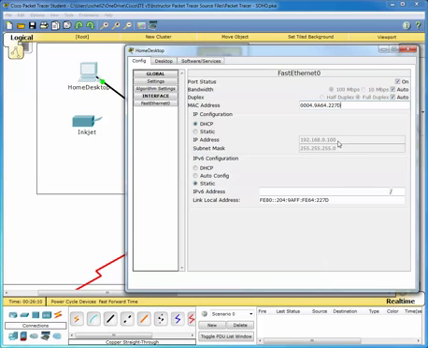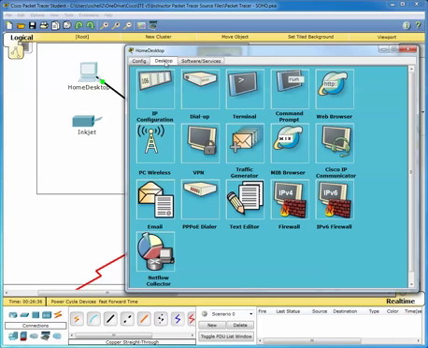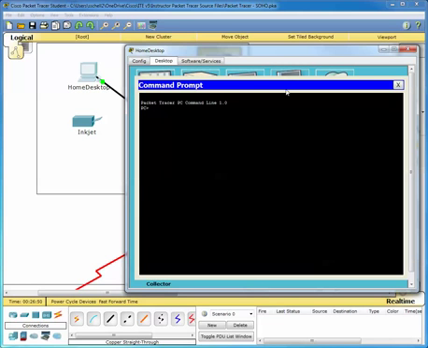The subnet mask must be the same as what's on the router to indicate that they're using the same network. There's an IPv6 configuration that we're not going to worry about at this stage. So from my home desktop screen, I can now go to the desktop tab. Now this doesn't quite look like a standard Windows desktop, but it gives you access to the most common applications that you might want in this simulation environment. So the first thing we're going to do is open a command prompt, because part of checking that our network is working is to make sure that each device has a connection, a valid IP address, and can communicate.